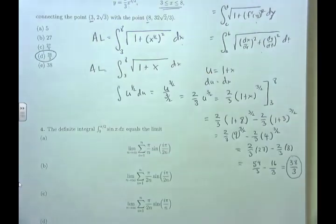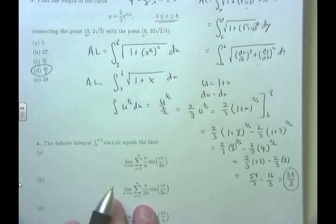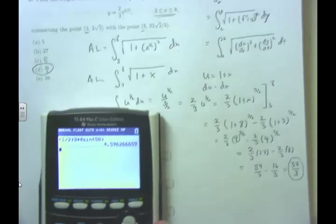You didn't need a calculator for this problem, just to show you guys. And they reserved the right to give you this kind of a problem on the non-calculator section. But they were nice giving a calculator section. So honestly, now that it's on the calculator section, like I said, it's on the calculator section.